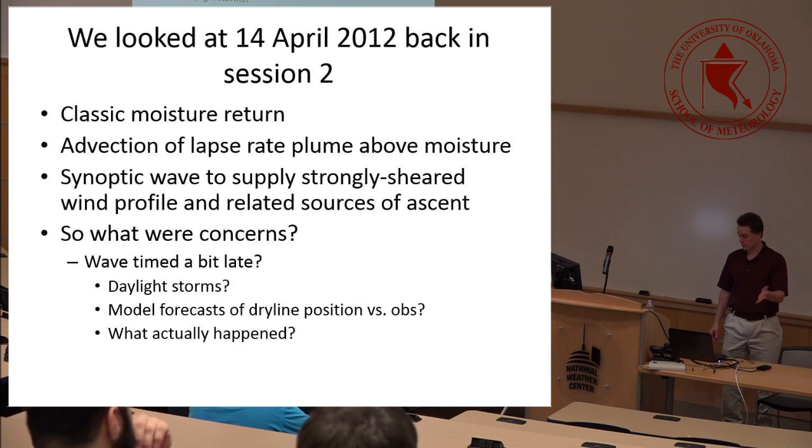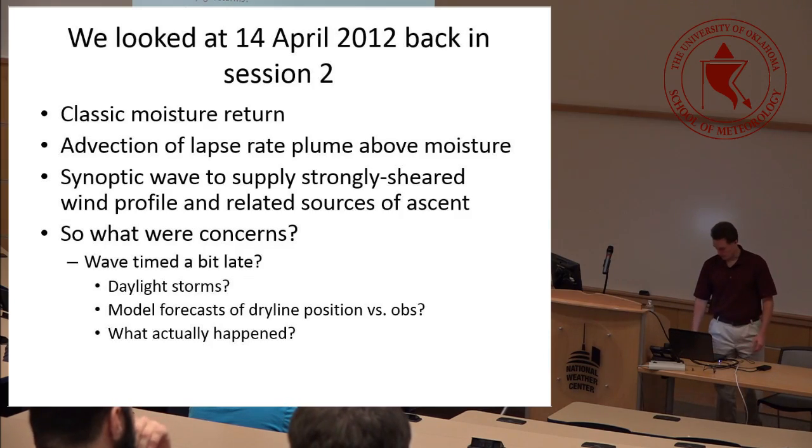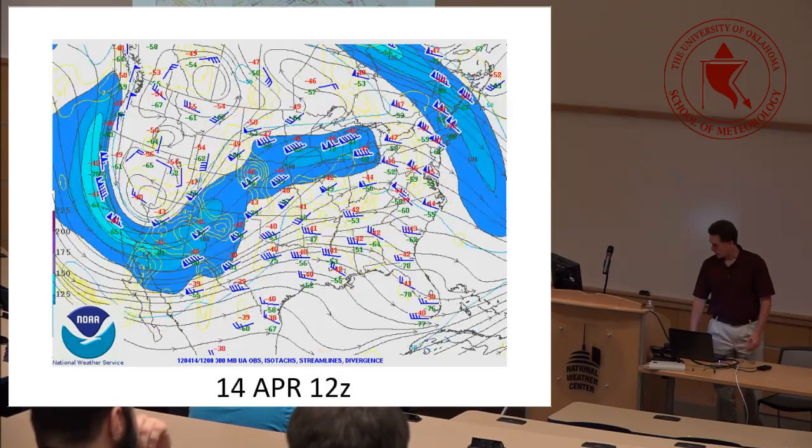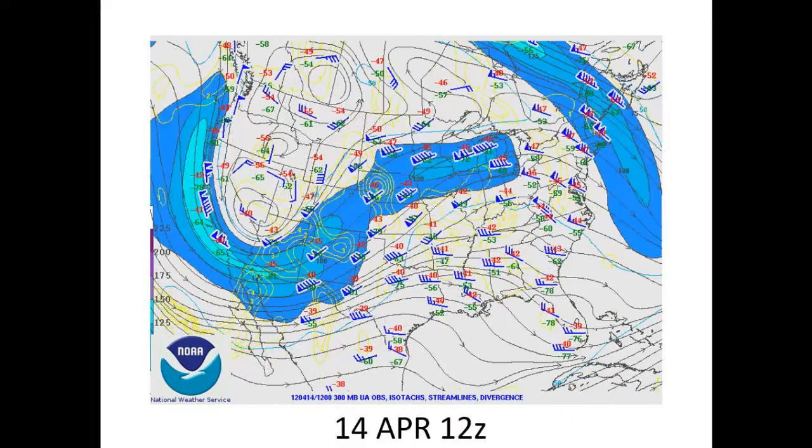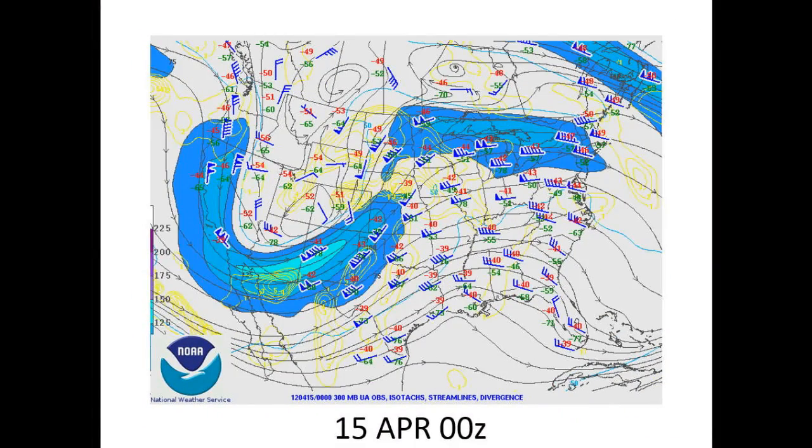If there are storms, what are they going to do? In a conditional sense, the significant tornado threat was really high. So even 2 or 3 storms would be a big problem in that kind of environment. Okay, so here's the scenario. Mentioned in the comments there, would the wave be a little late? You notice it's back toward the 4 corners, so the outbreak is underway at the time of this map.